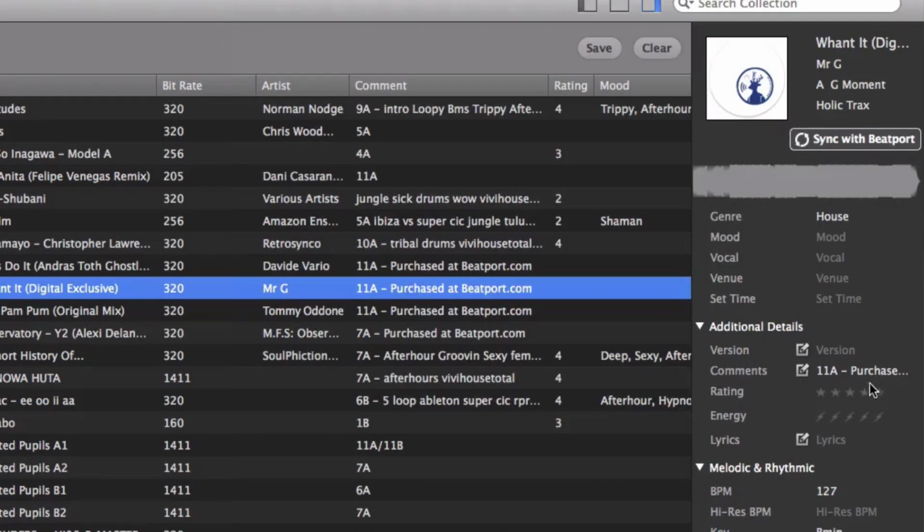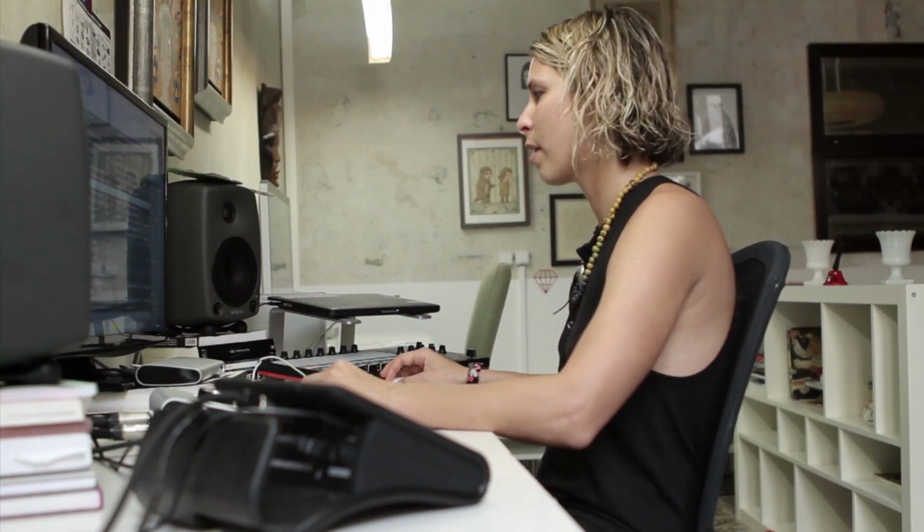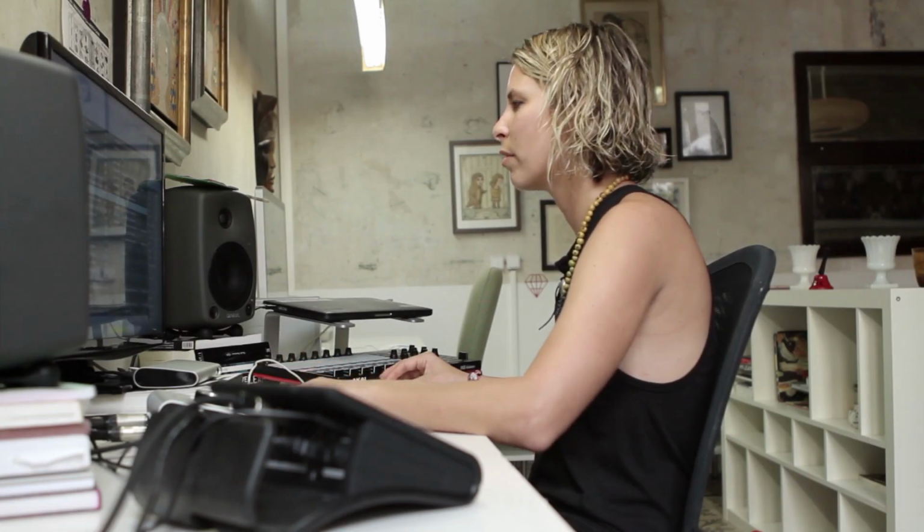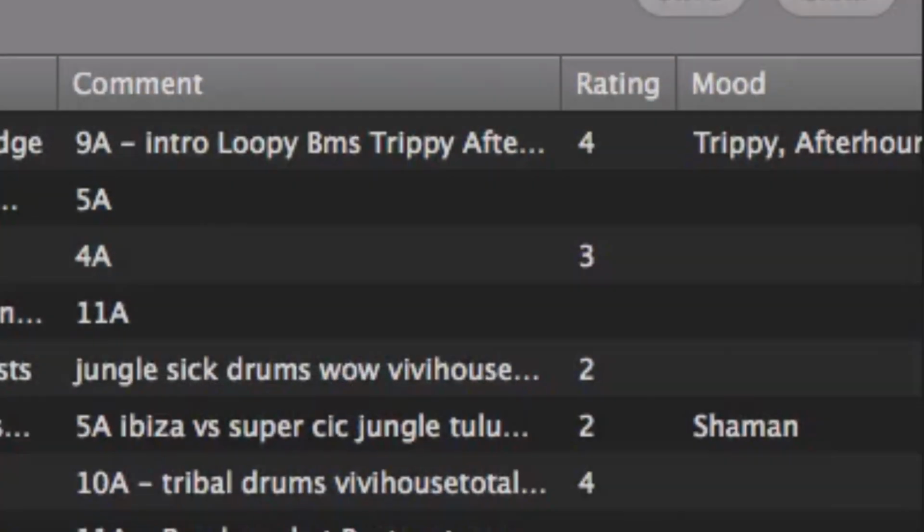So I rate my music. Anything that gets rated is something that I'll be keeping. 5 would be something that's peak time, 4 is a bit less, and then 3 would be more starter or after hours, and then 2 electronica or this. I listen to a lot of shamanistic tribal music, and then 1 is more loopy stuff that I can cut for loops. After that I sort by rating.